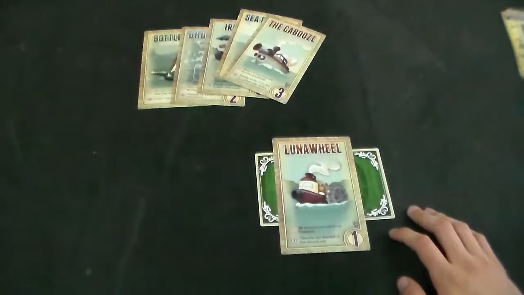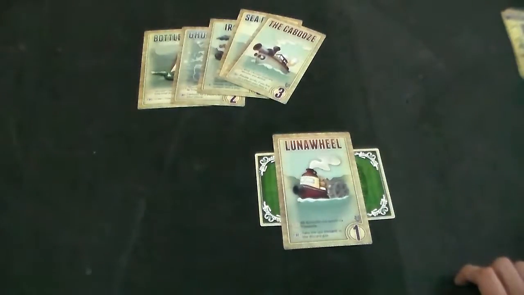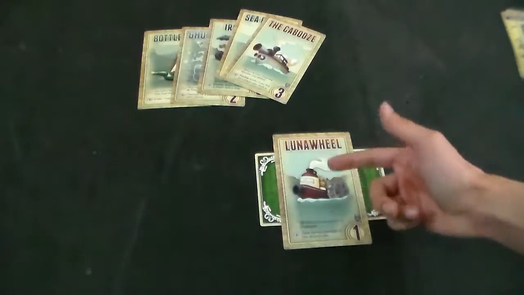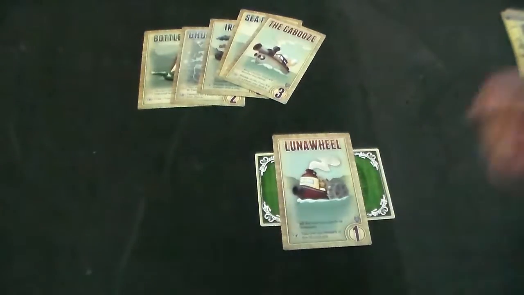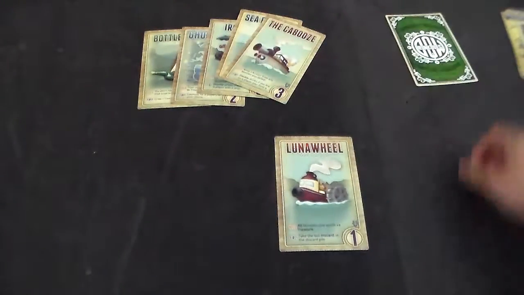So sometimes the player might want to fire upon themselves. So here we have the Luna wheel. Its fire effect says take the last instant in the discard pile. So this player would fire upon themselves. They shot once, and so they would take one drink, and they would take the last instant in the discard pile. And of course, when you fire the cannons, you remove the card.